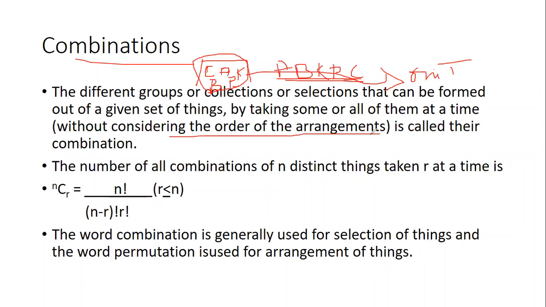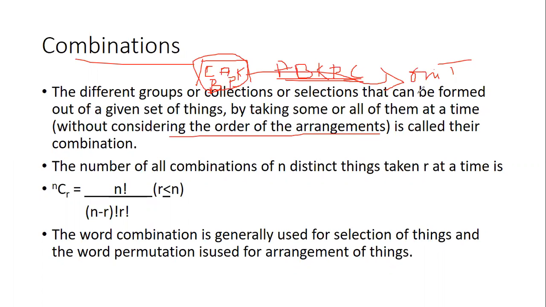Fine. Another example we can take is baking. If you're baking, you have to add all the ingredients. Let's say you want to prepare a cake. Now, if you add all the ingredients one after the other in the prescribed recipe order, that will not come here. But if you just add everything into the cake, you don't mind about the order. You just add everything into it, then mix and bake it. So that will be a combination.